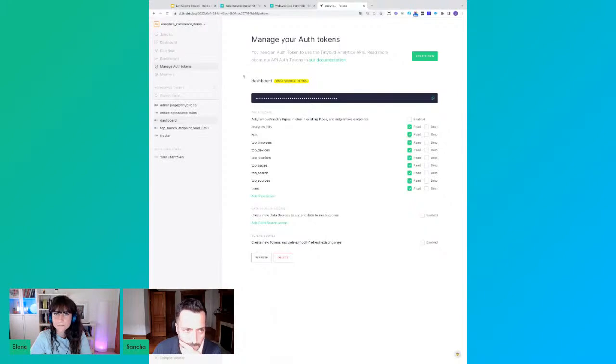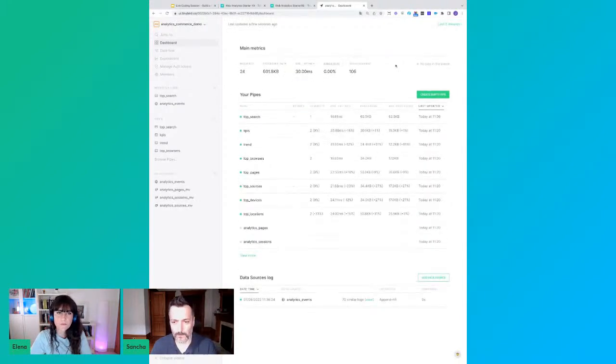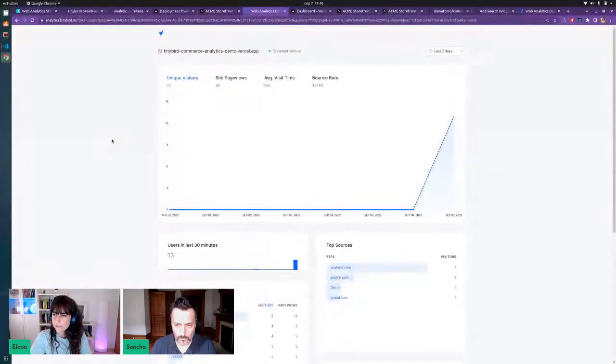Yes, perfect. So I'm going to share my screen right now, because what we are going to do is show this new endpoint that Jorge has just added. We're going to show you how you can add a custom widget to display the top searches.